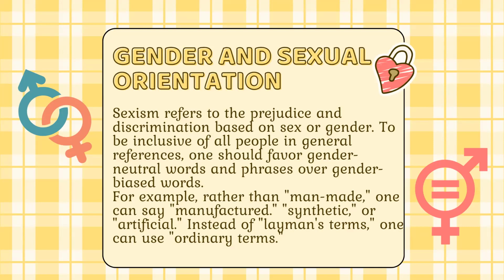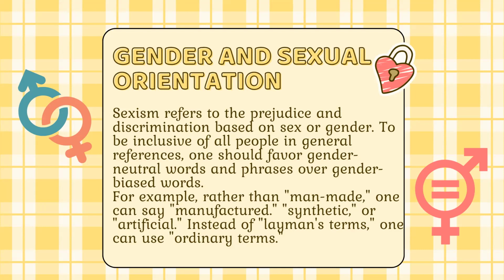Neutral words should also be chosen over words with "man" and "woman" in job titles or descriptions. For example, it is more appropriate to use "chairperson" in place of "chairman," "flight attendant" in place of "stewardess," because there are male stewardesses, right? And "labor" in place of "manpower." One should also avoid sexist terms like "woman lawyer" and "male nurse," and simply use "lawyer" and "nurse."